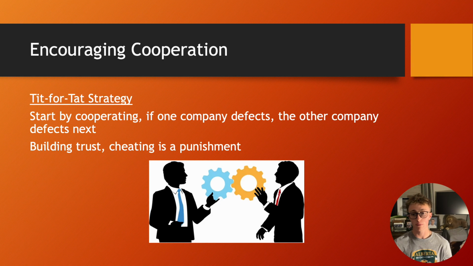Other ways to promote cooperation include clear communication, price matching agreements, or focusing on long-term customer relationships instead of short-term gains, like money. So that's the prisoner's dilemma, a simple but powerful model that explains why rational decisions can still lead to outcomes that are bad for everyone. Game theory helps us understand real-world competition and how cooperation sometimes needs structure or incentives to work.